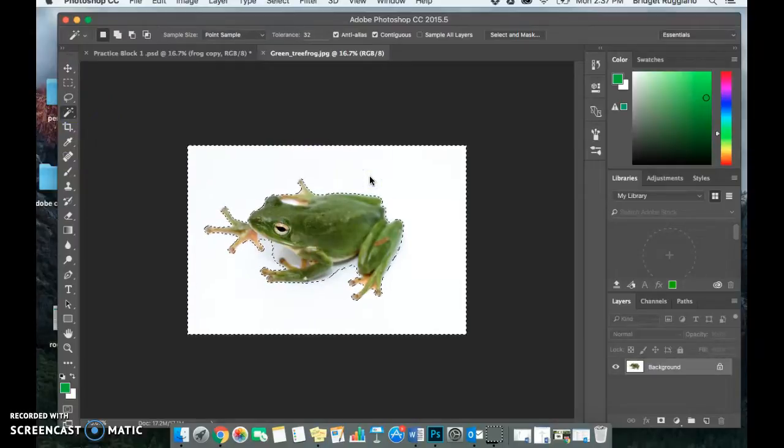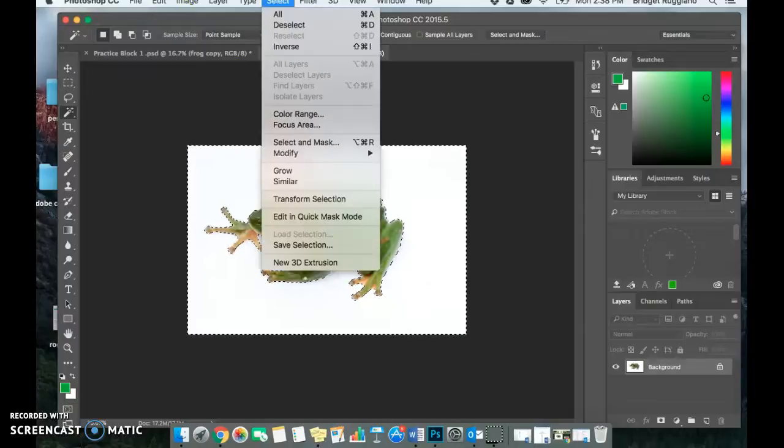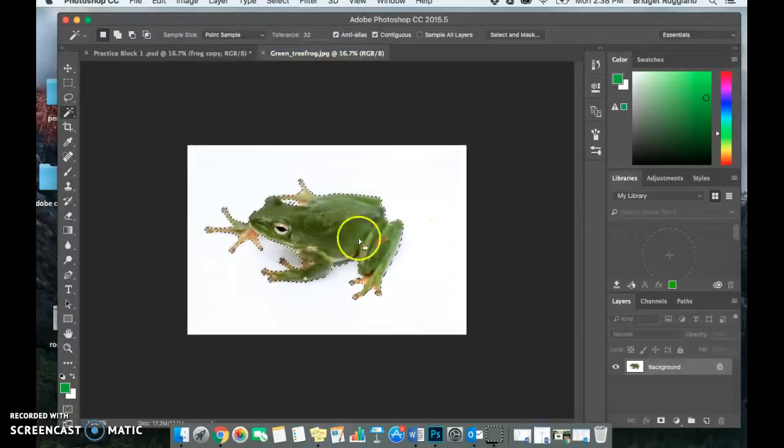If I click on my magic wand, I just selected all of the white space. I can hit Shift and start clicking some of this white space that I also need to take out of my picture. You guys see that? I'm going to go up here, go to Select Inverse. So now my frog is selected.